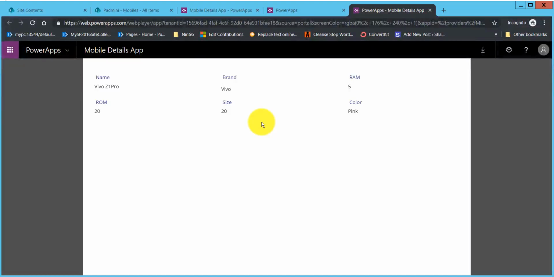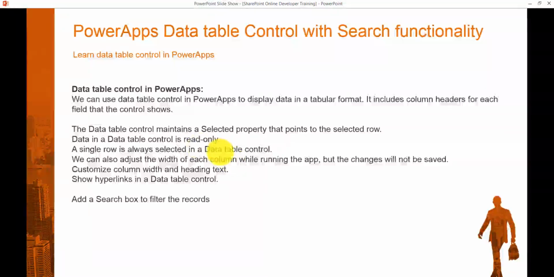So this is how we will be able to work with the data or table in Power Apps, and we also saw how we can implement search functionality there. This is really very helpful when you want to display some of the records from a list or somewhere in your Power Apps form. We also saw how we can use this search box. This is quite interesting for filtering records based on multiple columns in our Power Apps forms.